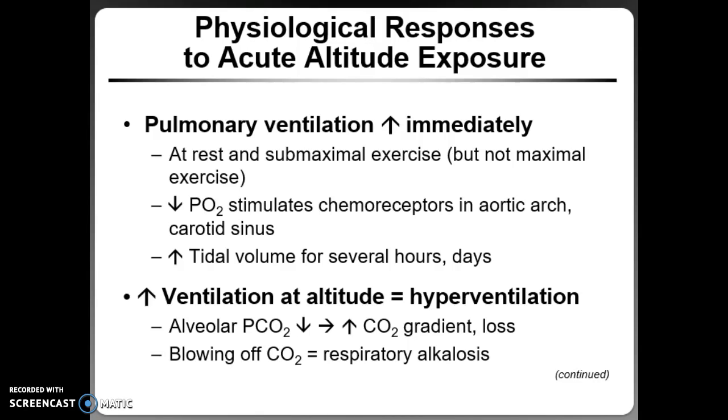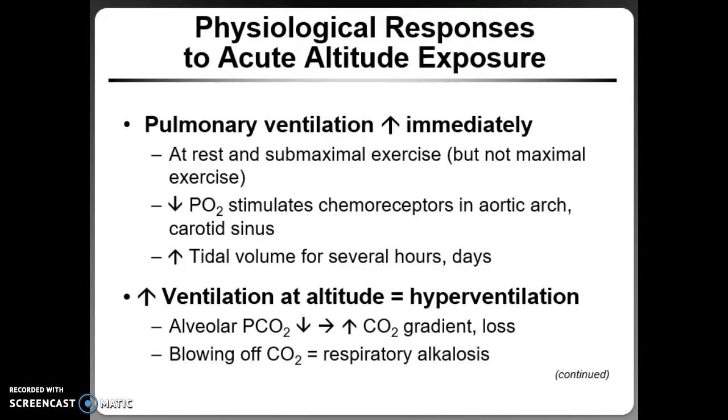So as we climb elevation, we see pulmonary ventilation increase. So that's going to cause our tidal volume to also increase. So that sense of low PO2 stimulates chemoreceptors, which triggers that increase in ventilation. Means now we're blowing off more CO2. If we're blowing off more CO2, right, but we're not really exercising. So last time we talked about blowing off more CO2, it has to do with exercising at higher intensities, right?